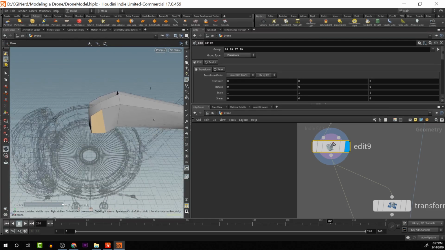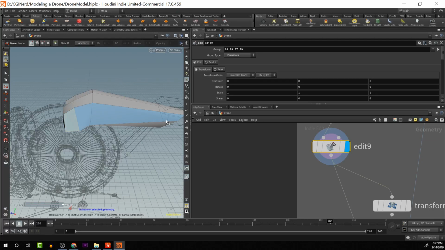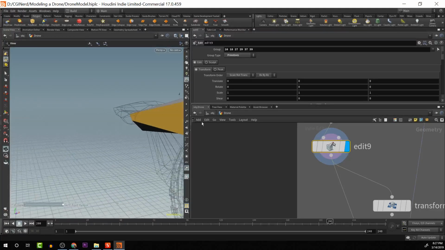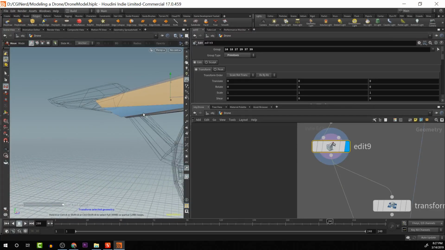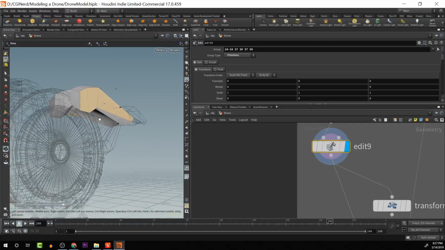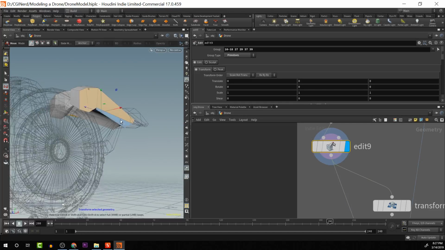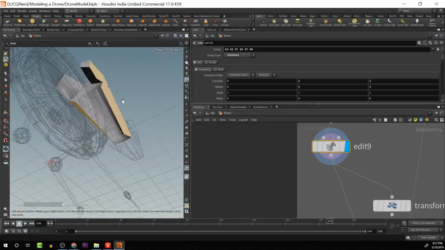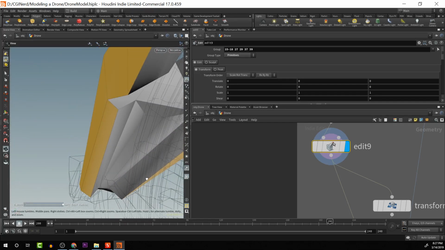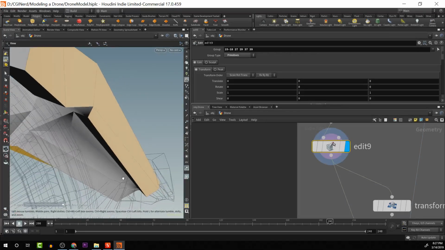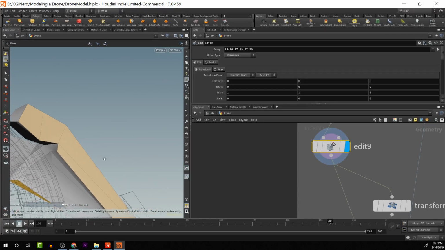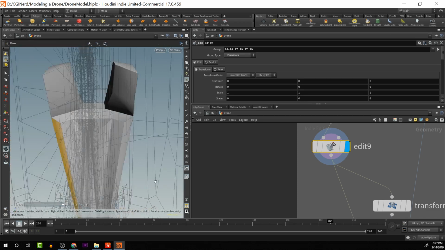There we go, that side, and then that side. And yes, this as well. Yep, that looks like what I want. Do I? Nah, I don't want these.